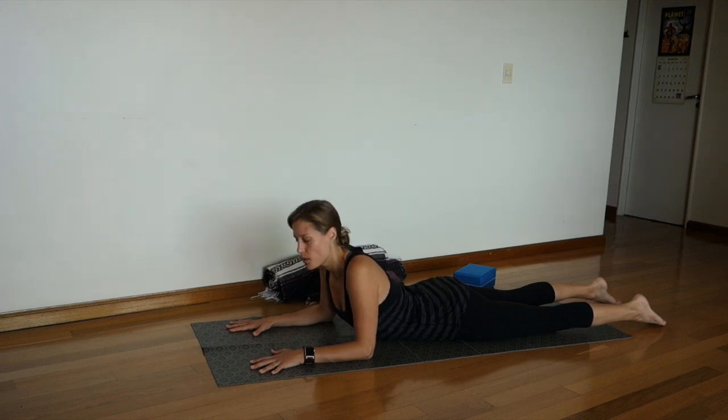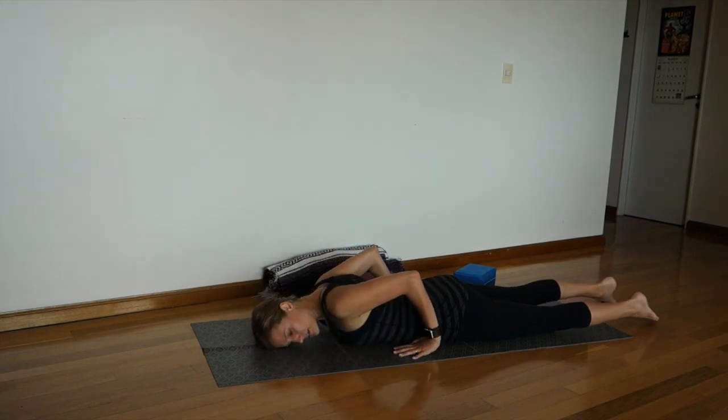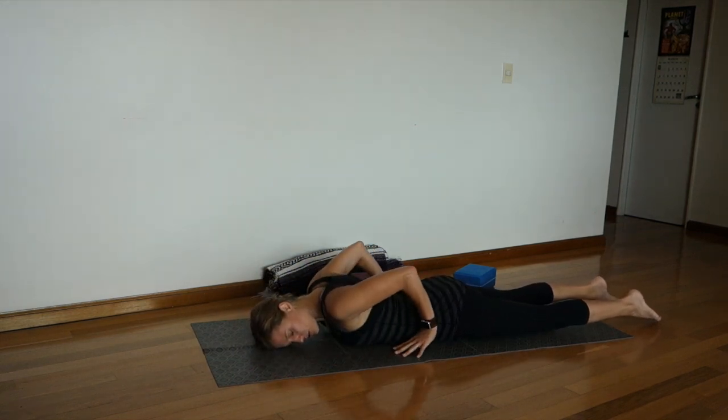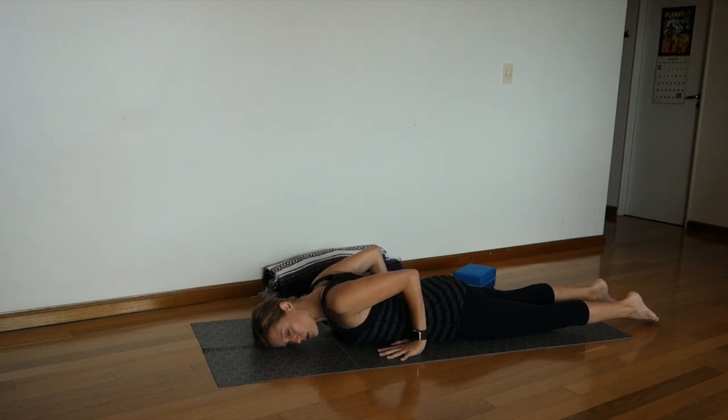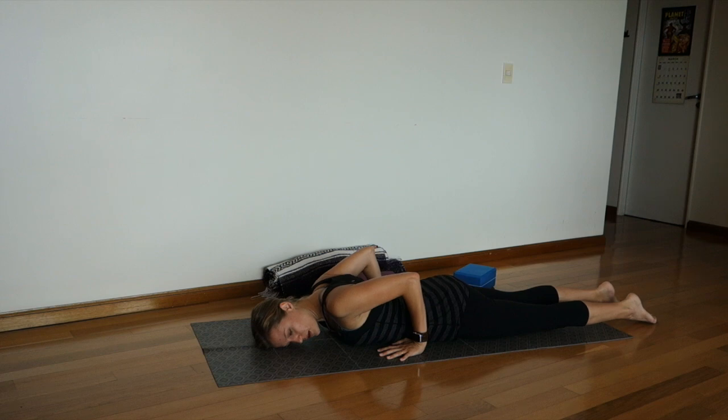Good, and then from here, bring the forehead to the mat. We're going to walk the hands in line with the belly button. So they're going to be not right underneath the shoulders, a little bit further back. And the elbows are pointing straight up towards the sky, hugging in towards each other. Bring navel to spine. You're going to feel the pubic bone press into the earth. The tops of the feet stay planted.